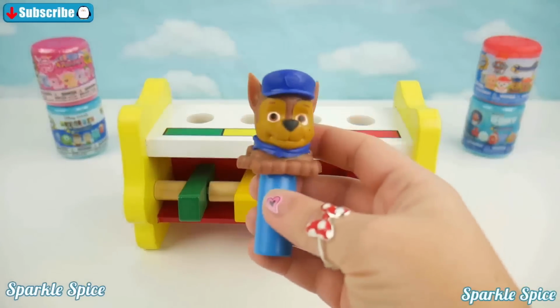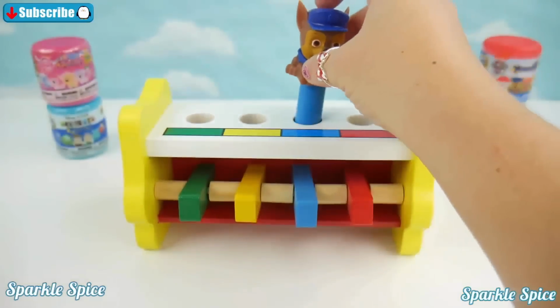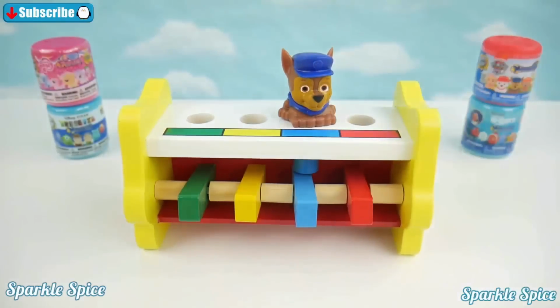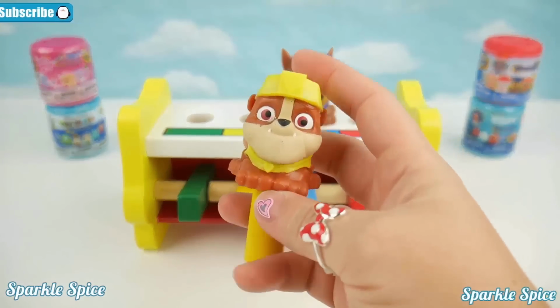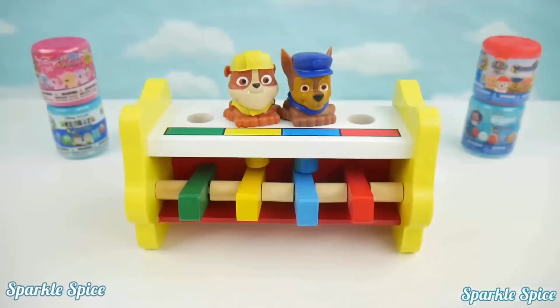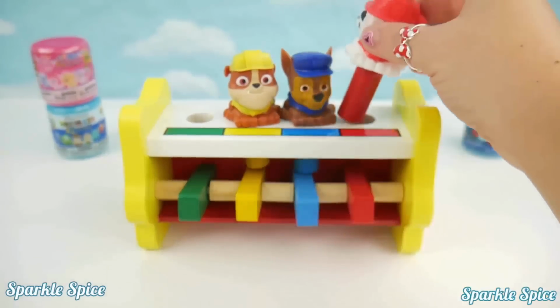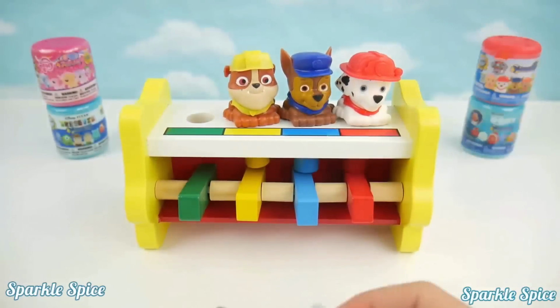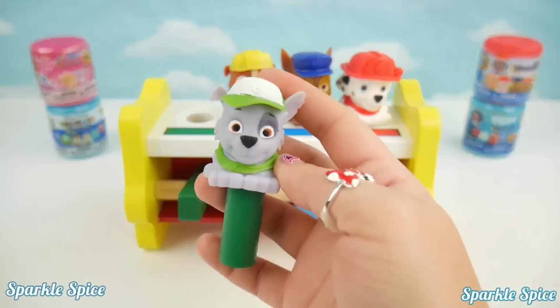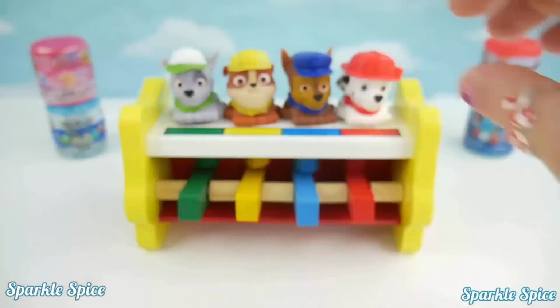Now let's put them back in. Here's Chase, and he's got a blue hat. I'll put him in the blue spot. Here's Rubble. He has a yellow hat. He'll go in the yellow spot. Next is Marshall. He has a red hat, so he'll go in the red spot. And finally is Rocky, and he's got green in his hat. We'll put him in the green spot.